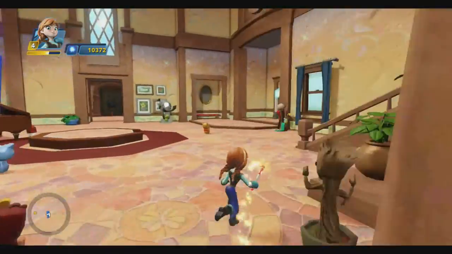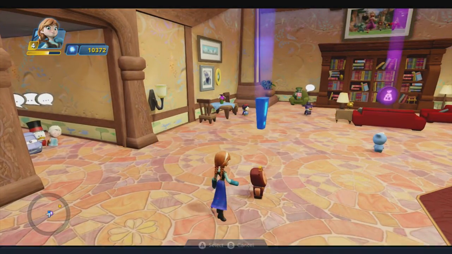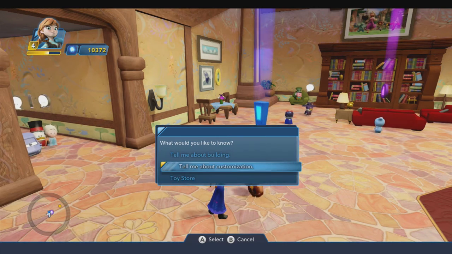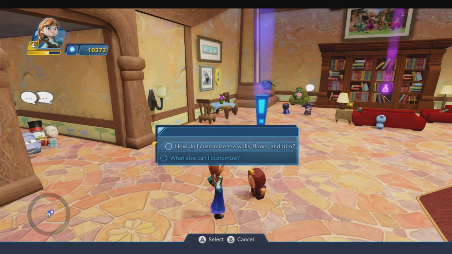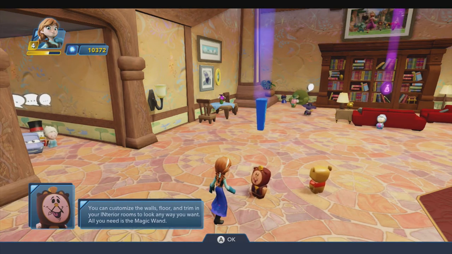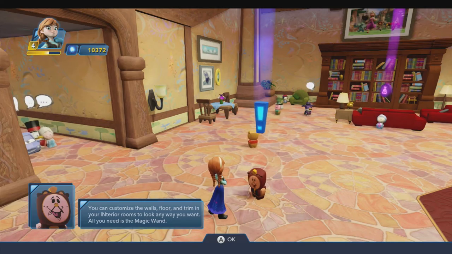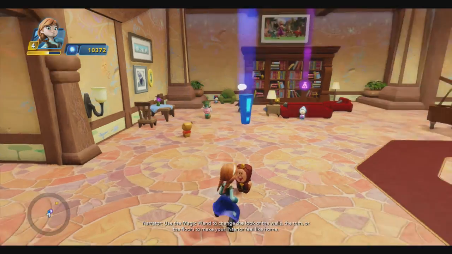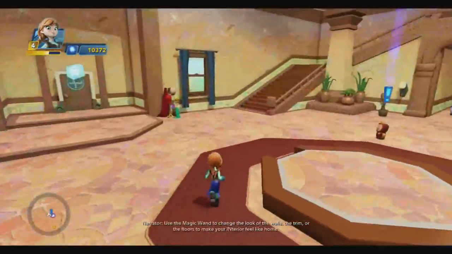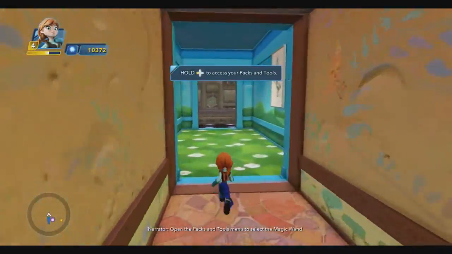All right, let's see what else Cogsworth has for us. Let's do one more thing. Okay, we did all those. Tell me about customization. I already know how to do this, but let's do it. You can customize the walls, floor, and trim in your interior rooms to look any way you want. All you need is the magic wand. Use the magic wand to change the look of the walls, trim, or the floors. Yeah, let's change that Stark room again. Open the packs and tools menu to select the magic wand.